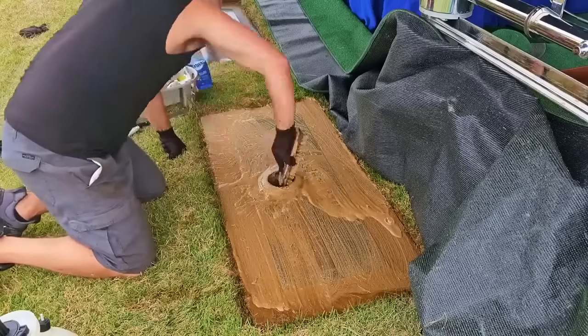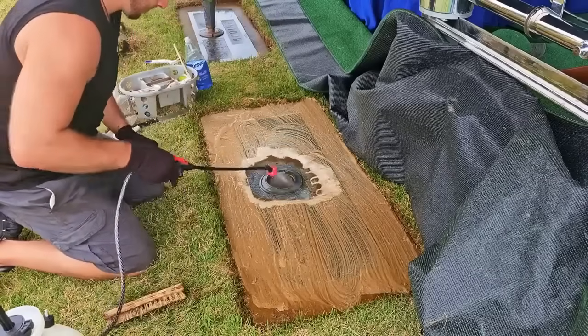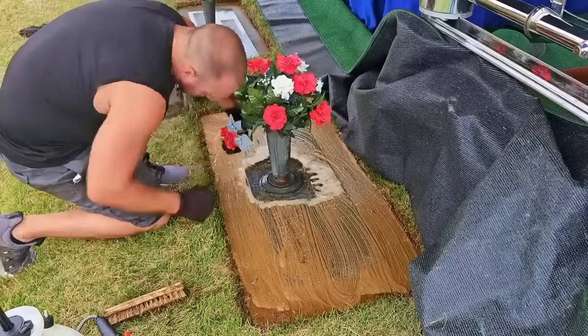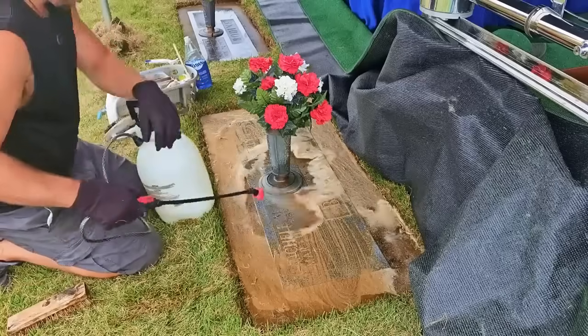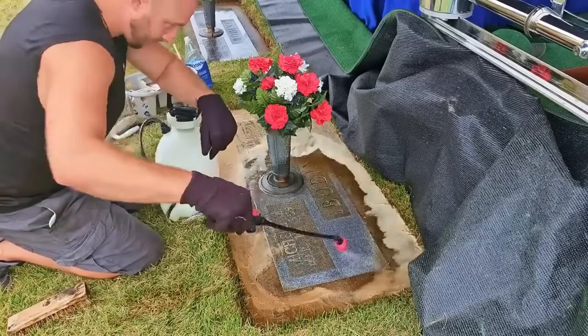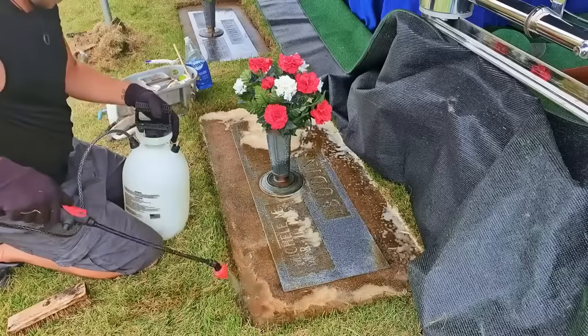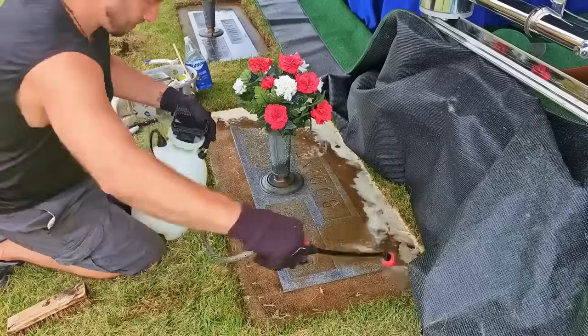Changing our clothes for when the family is present is not something that every vault company does. But it's our opinion that we shouldn't look like dirty, muddy manual labor workers when the family is present. We should reflect the funeral home and the respect and care that they give to the families. It's the smallest act that we could do to make sure the family knows that we're not just there to do a manual labor job, but we're also there to care for their family.